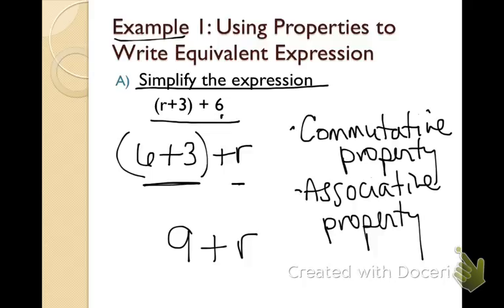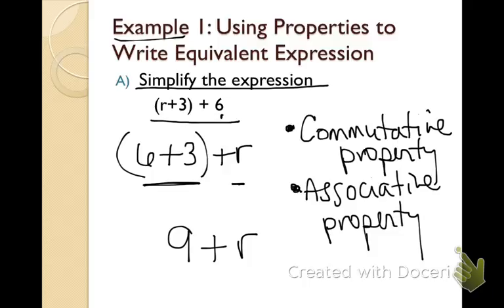When you get to some problems, that's what they want you to do. They want you to write down the properties that you're using and then simplify it. Notice we're not solving. We're not saying something equals anything. We're just simplifying. Again, if you need to hear something again, you can rewind. If you need to pause the video to write things down, go ahead and pause the video. I'm going to give you some more examples.